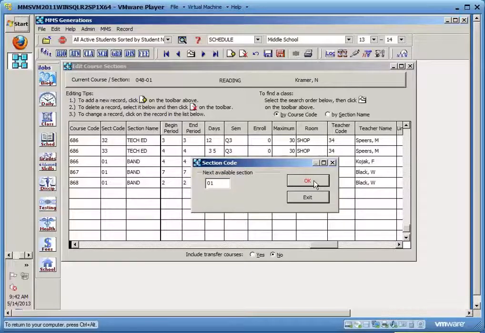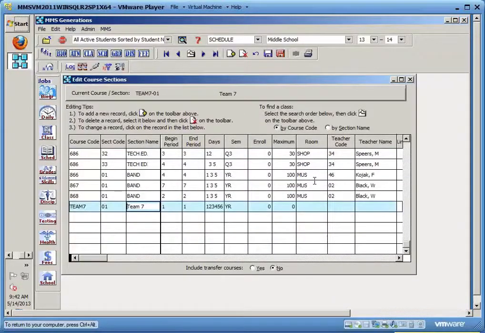For Team 7, I'm going to create 6 teams. These are basically going to be the groups that the students are going to move through all their academic classes with. So if you have a scenario where when a student is put on a team, they stay with that group of 20 or 30 students all throughout their academic subjects, you'd follow a scenario like this.